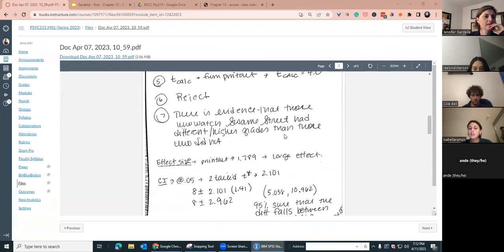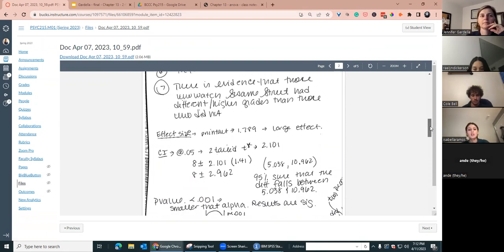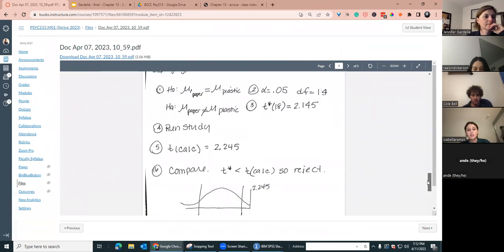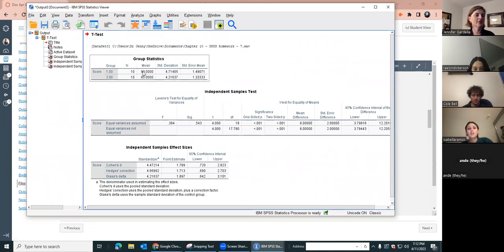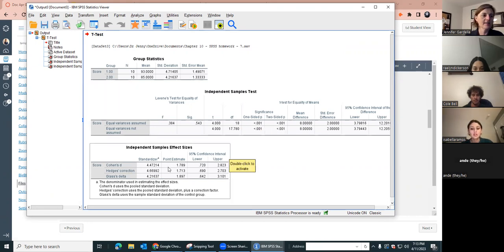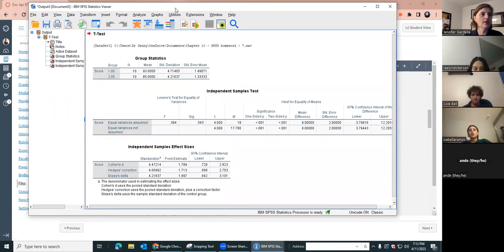So for this one, which one was this? Oh, wait, there it is. Sorry, I'm looking at the wrong one. Okay, so this is the first part of chapter 10 homework, the 2-sample independent t-test. Your t here is 4. Whether you tested this at 0.01 or 0.05, whether you did a one-sided or a two-sided t-test, you were significant because your p is less than 0.01. Your point estimate, this is your Cohen's d, is humongous. Again, these are weird examples because they're just small for academic purposes. And that is all that's required of the printout part.